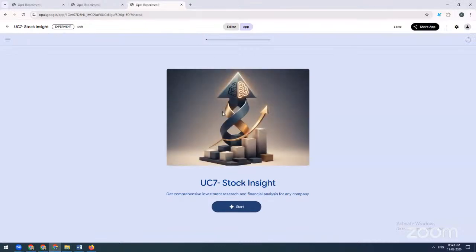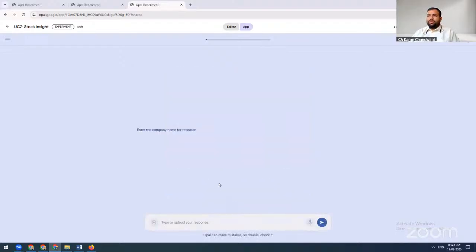Yeah, but in this app, can we direct the user to whom we have shared this app to input his data requirements into those particular tabs which we create in that app? Yes. So as of now, we are just discussing cases where there is only one input being given. There can be multiple inputs also, and it will give the buttons you can see over here if you wish to put it in that format, or if you wish to just give a statement like this: enter the company name for research. Those particular input fields will be shown, and the user will enter those inputs. Then it will take you to the processing stage.